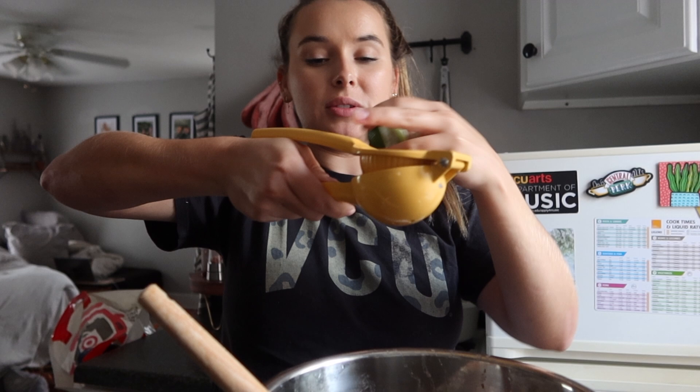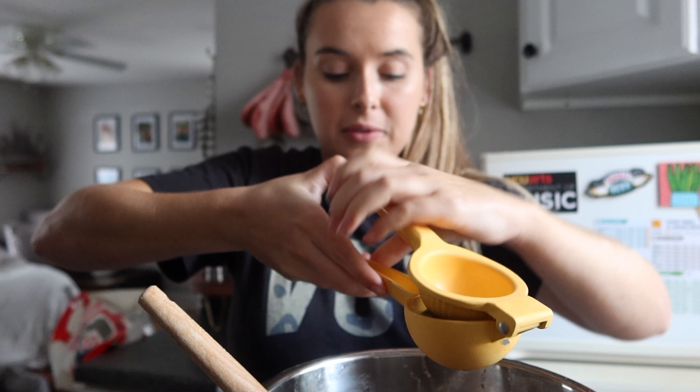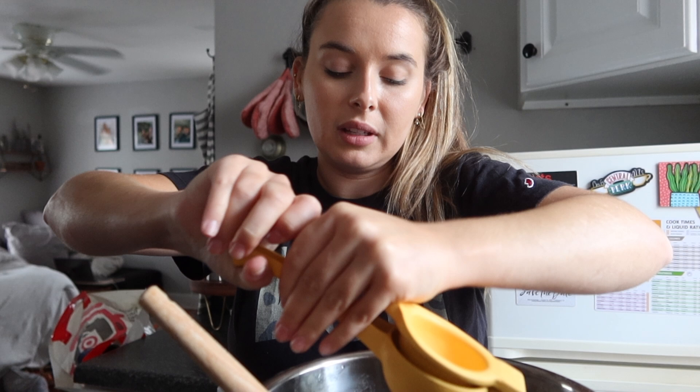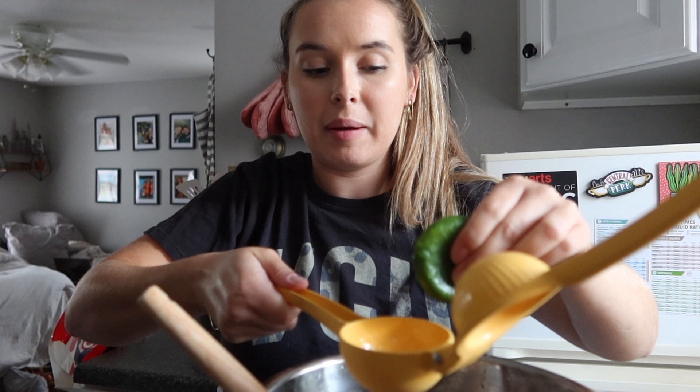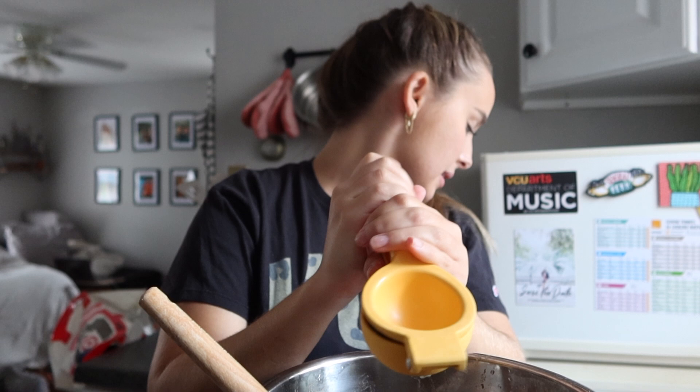I always read in recipes that you have to take out the chicken to shred it, but it just shreds on its own. I'm gonna put some of this in a bowl with some sour cream. I almost forgot limes — you're supposed to add juice from two limes, and it said to add salt and lime if it's not flavorful enough for you. I'm going to do two limes for sure because I love limes. I'll probably add in a little bit more cayenne pepper because I really like spicy food.